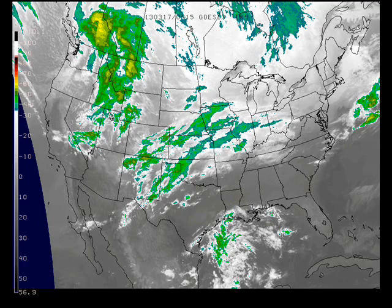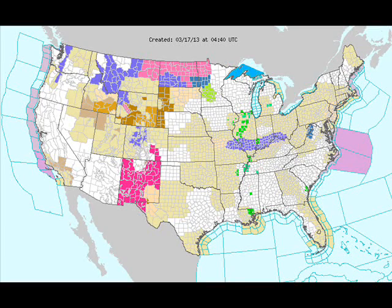A satellite image from last evening showed some cloudiness streaming into the state from the south and west. The next storm system moving through our neck of the woods is over the Pacific Northwest and western Canada, and that'll be coming in later today into Monday. The watch morning map from last evening showed a strip of winter weather advisories from central Missouri eastward into southern Ohio and northern Kentucky, some winter weather issues across Minnesota where a blizzard watch is in effect, and across North Dakota further west to Washington and Oregon.